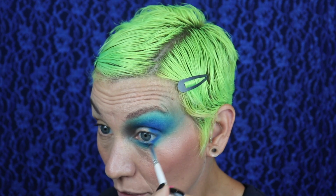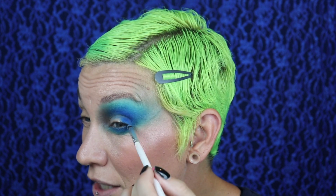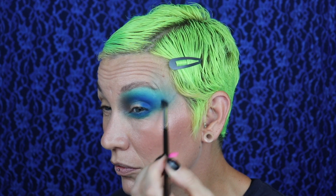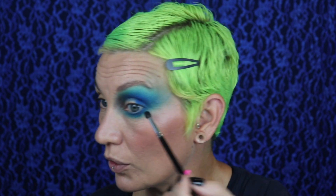I feel like I need to tell you guys that I am having a little bit of a problem with this blue. And I don't know if it's because I went in there desperate or what the deal is, but it's not huge problems, but it's not perfection either. It might just be the nature of how fierce the pigment on this is, because it's a nice bright royal blue. It's not like a navy, you know what I mean? It's a bright royal blue. But I feel like it's not, I don't know.